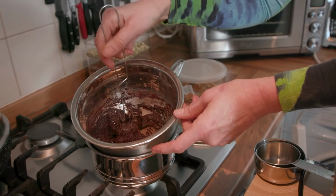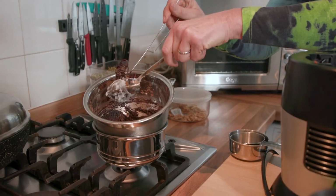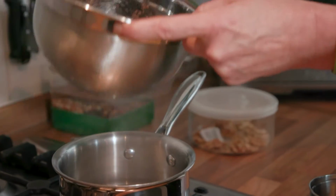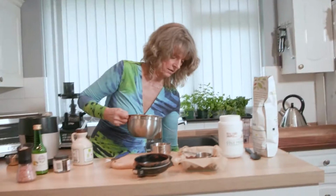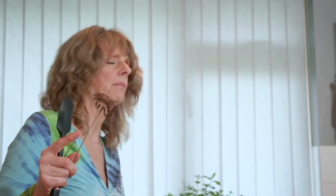This can happen sometimes, so we just need to add a little bit more coconut oil. And then we can put it on the top of the brownies. One little taste. That's so intense.